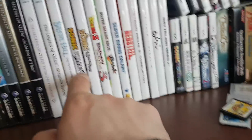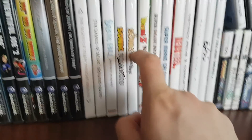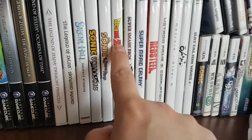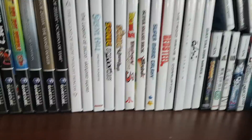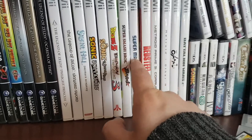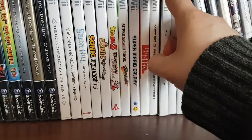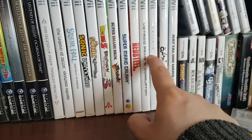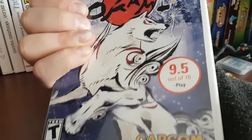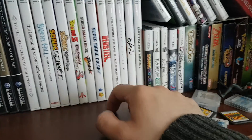We have Silent Hill Shattered Memories, which I tried playing — it was awful. Sonic and the Secret Rings, which I borrowed from a friend and never gave back, and he didn't want it back — this might be the worst modern game I've ever played. Budokai Tenkaichi 3 was an amazing fighting game with all the DBZ characters. Super Mario Galaxy I didn't really like — I'm just not really a platformer kind of guy. Then Super Smash Bros., which I suck at. Metroid Prime 3 Corruption and Metroid Prime Other M are both awful. Red Steel is awesomely terrible. The Okami port for Wii — originally a PS2 game — was really good but I kind of board-quit it because it's so long, and the Wii controls are complete shit.